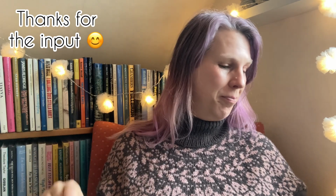I decided to keep this a turtleneck instead of folding it over and sewing it down, because I took pictures last time I talked about this and asked people out there what they thought. And they agreed with me and thought I should keep it like this. So I did.